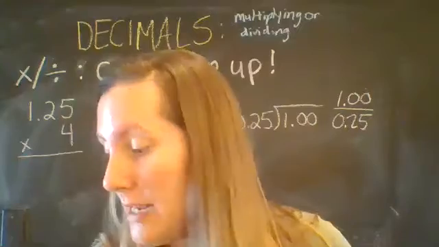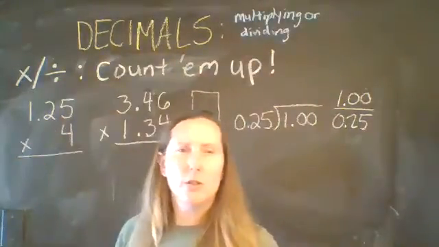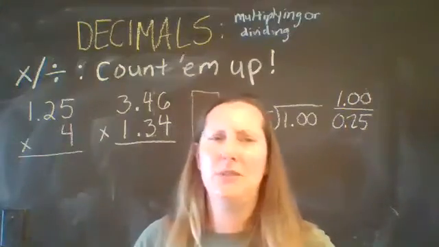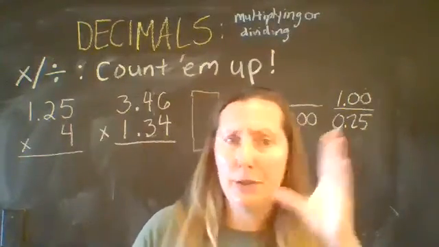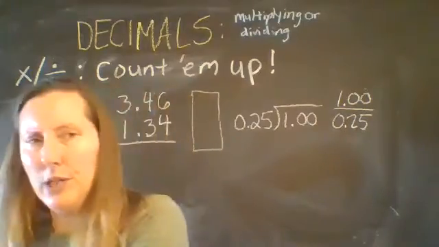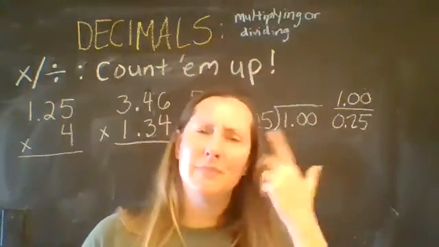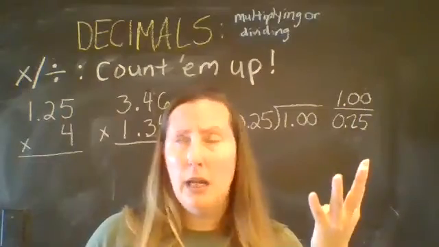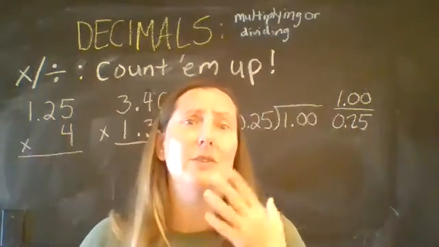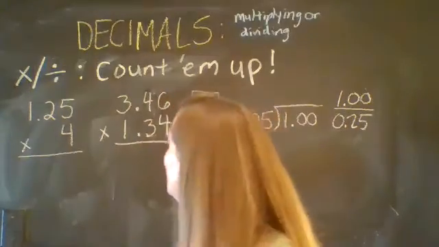So for example, this first problem right here, if you can envision that you have 4 piles and there's $1.25 in each pile. We have $1.25, $1.25, $1.25, and $1.25. Well, you can think about that in your head. You already know, well, I have $4, right? And then I have 4 quarters, and 4 quarters is $1. So that should be $5. Pretty easy, right? We'll start with an easy problem.